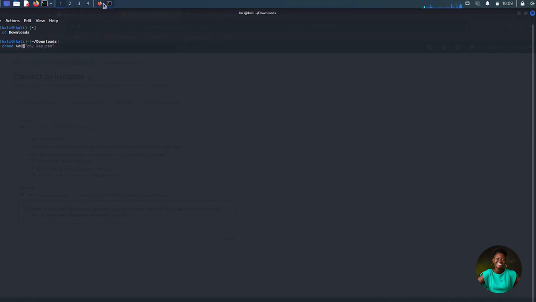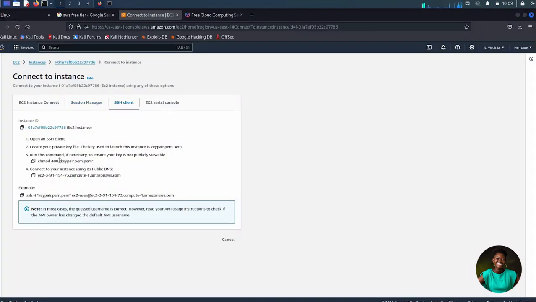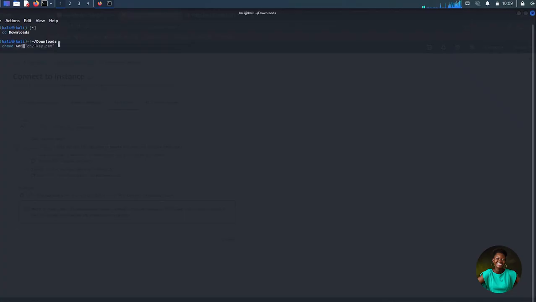Let me see the name of the key pair. Let me just copy this and go to your terminal, then paste.